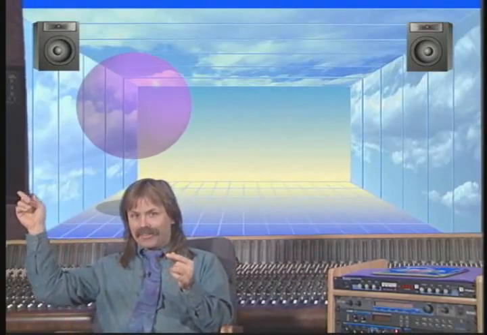However, when you have a delay less than 30 milliseconds, our ear is not quick enough to hear the difference between the two sounds, so we only hear one sound, one fat sound. When you place the original signal in the left speaker, then put the delayed signal in the right speaker, it's as if it stretches the sound between the speakers. It doesn't put the sound in a room like reverb. It just makes it omnipresent between the speakers.